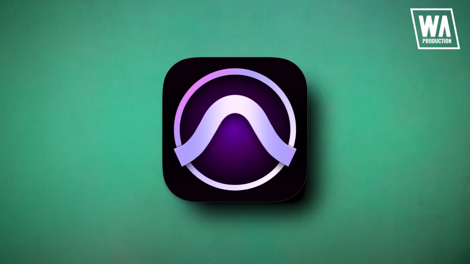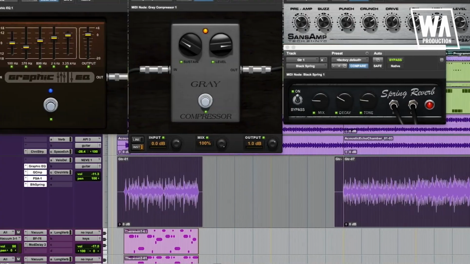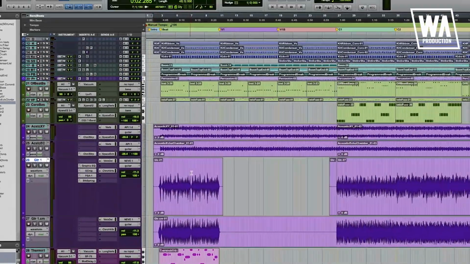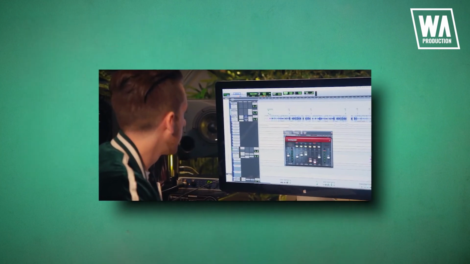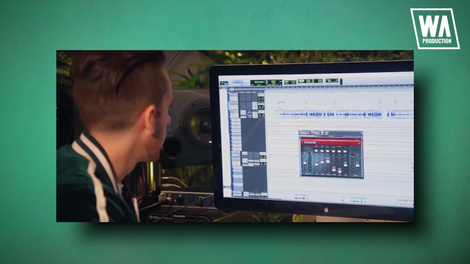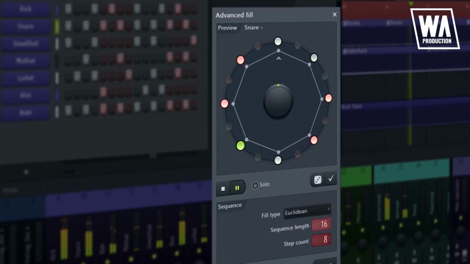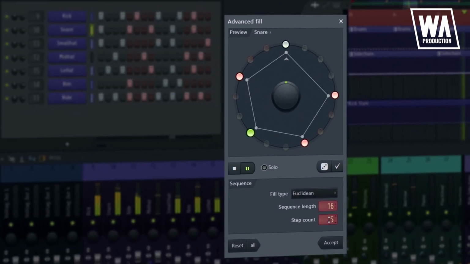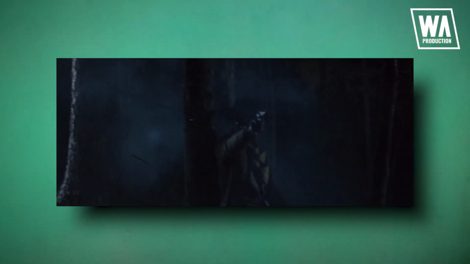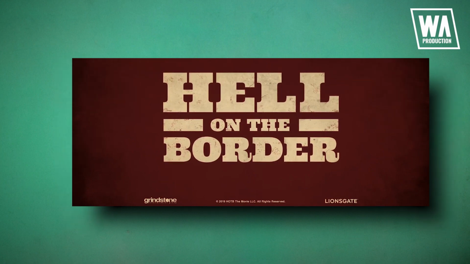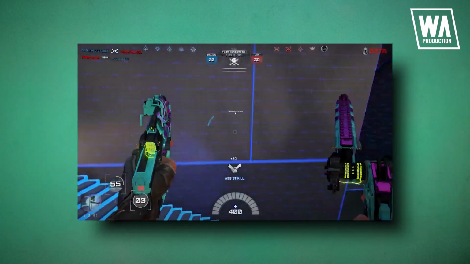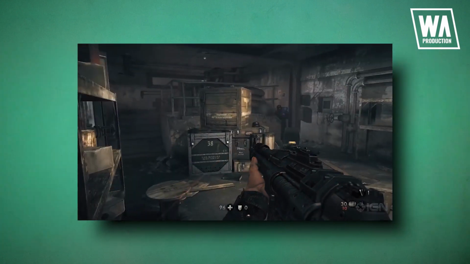One good example for this is Pro Tools. Pro Tools is kind of known for audio editing, recording, mixing, and mastering. But Sigala made the pop EDM hit song Came Here for Love using it, which breaks the notion that you can't make EDM in Pro Tools. Same goes with FL Studio. There are a lot of great tracks that were made using FL Studio that aren't EDM, such as the movie trailer score of Hell on the Border, video game score of Lawbreakers, and Wolfenstein: The New Order.